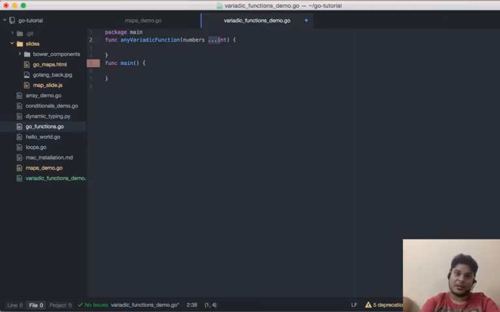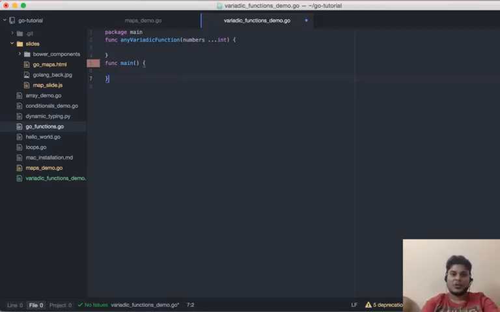That means you cannot have a variable that will contain a variable number of strings along with ints. You can have either string or int, but not both. You cannot have a variable number of strings and a variable number of integers in the same function. You can have either a variable number of integers or a variable number of strings. So the concept is quite clear now.